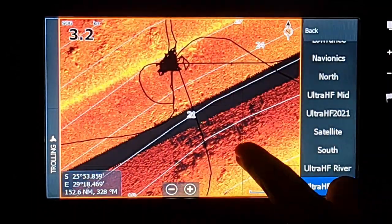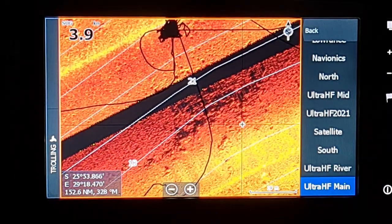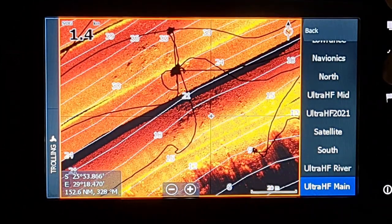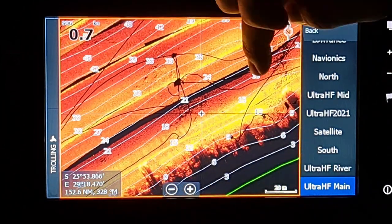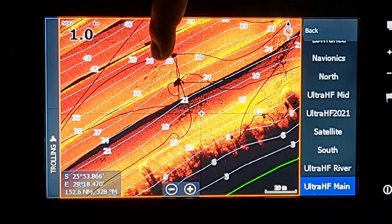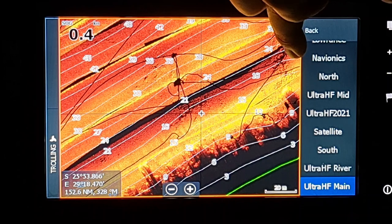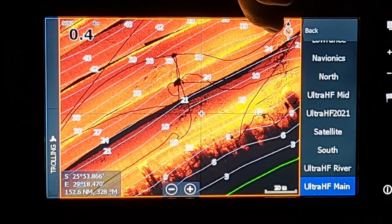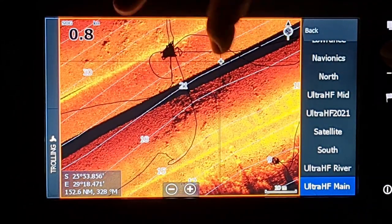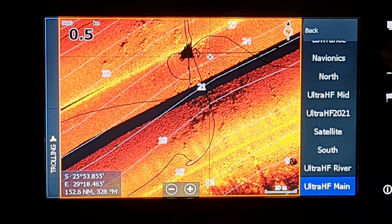The reason we went to this spot is because of these rocks over here — there's a whole big bank of semi-isolated rock. If you zoom out a little bit, you'll see there's no rock around it; there's a little patch, slightly scattered rock, and then more rock over here. What attracted me to this is that it was isolated and also in 18 foot of water, where we'd had quite a bit of success.